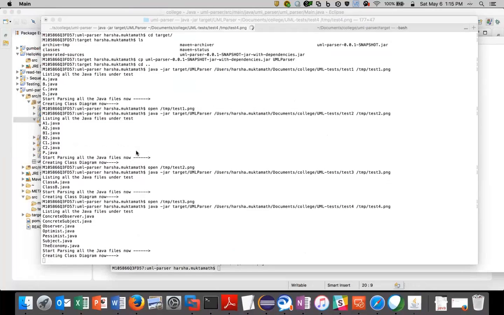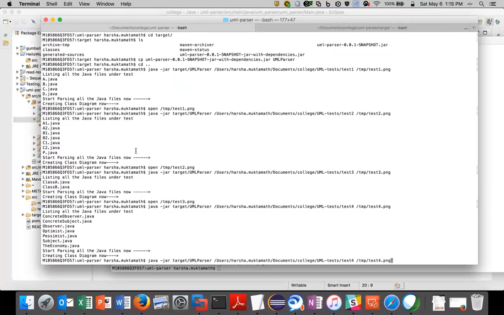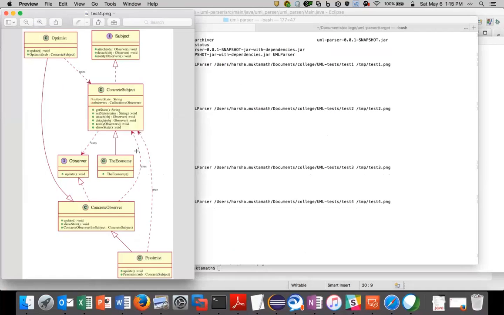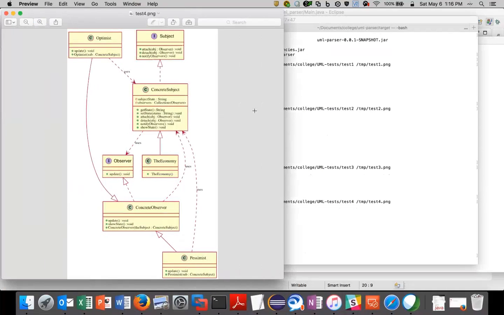Test 4 is one of the good tests where it depicts a lot of things. If you look at it, I have clearly shown the different classes, the different interfaces, the getters and setters, and then the instance variables and different methods along with the return type.